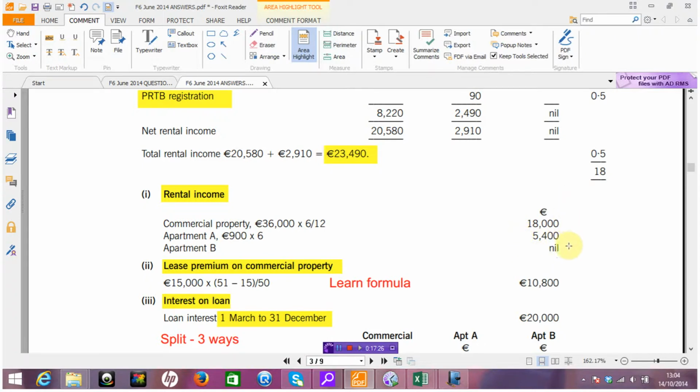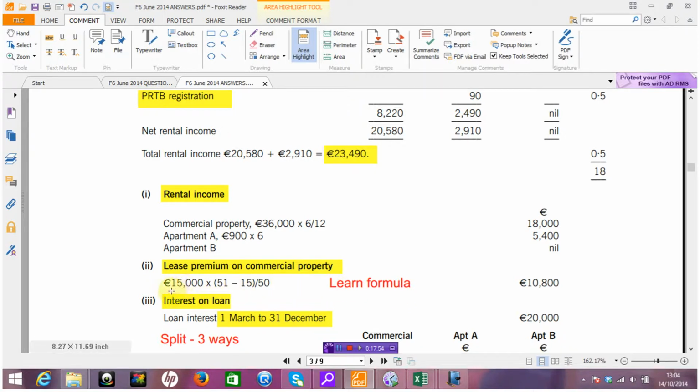So you often find that the rental income side of Case 5 is fairly easy to deal with. In other words, getting the income right. It's really where the expenditure is messy that can cause some issues. So there's the top line there in terms of pure rental income. And then we've got this lease premium. And you remember I mentioned the formula that's relevant where you have a premium split between really income and capital.